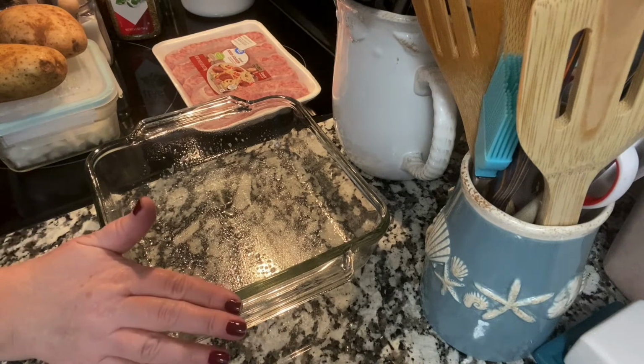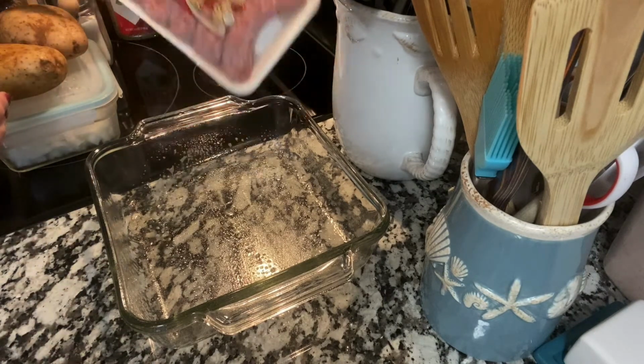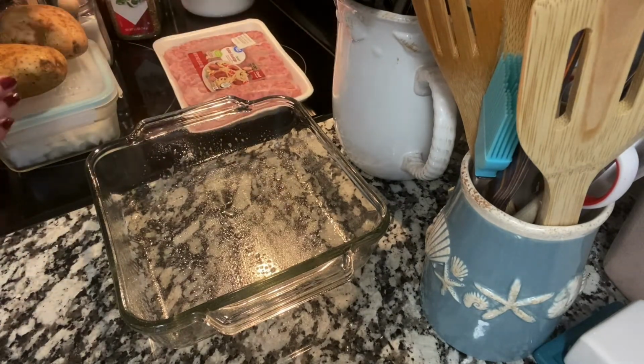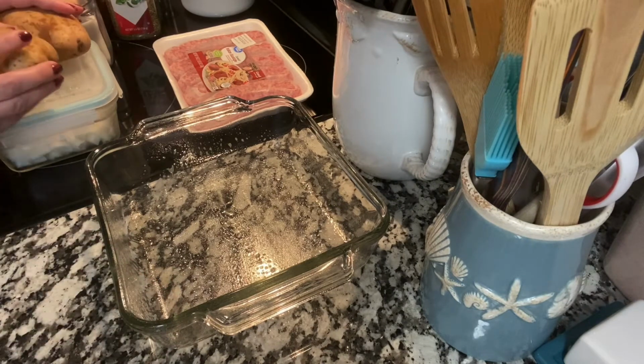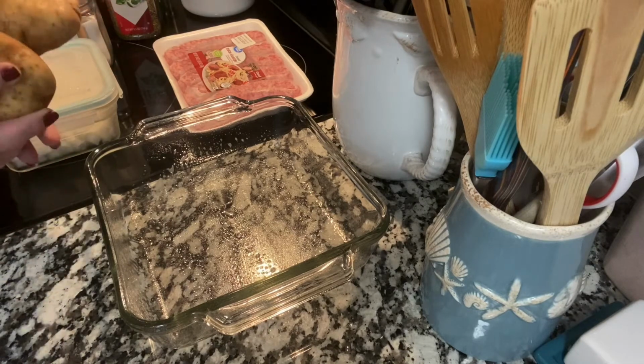I've already sprayed this little baking dish. I'm making just like a small portion. A lot of times I'll do the whole 13x9 baking dish, and I'll use the whole package of sweet Italian sausage and more potatoes, but I'm just making a small portion. So I am going to cube up these potatoes.